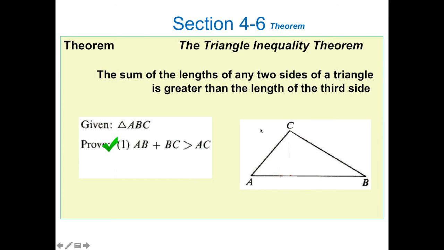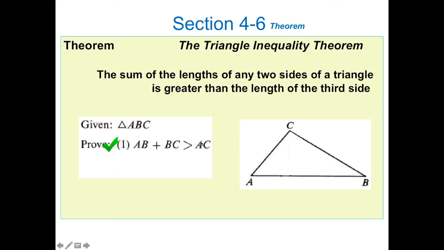Because these 2 points, let's read the theorem again: the sum of any 2 sides, and we picked those 2, is larger than this third side. Yes, it's true. In fact, we can very visually see AB is the largest side in this randomly drawn scalene triangle. And AB is the largest. So AB plus BC certainly can be larger than AC.